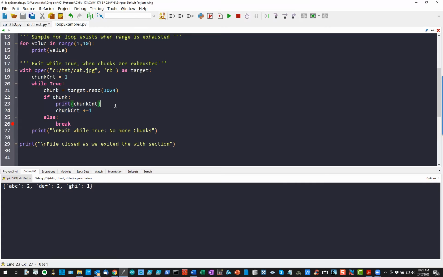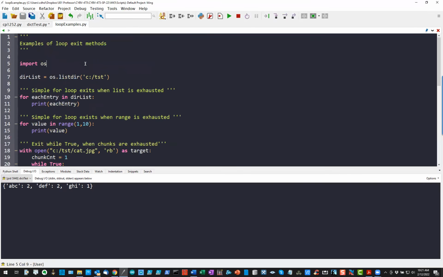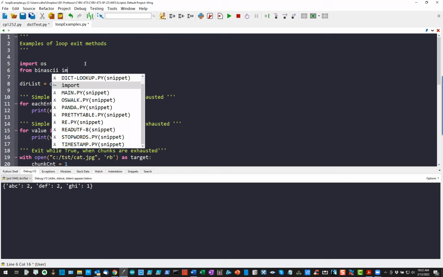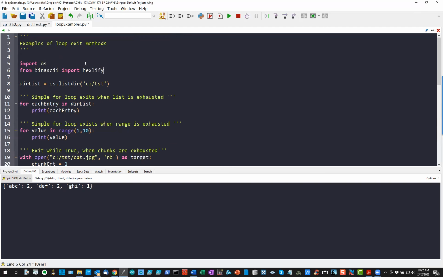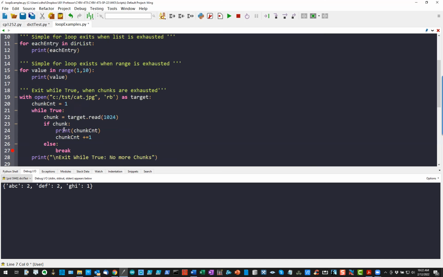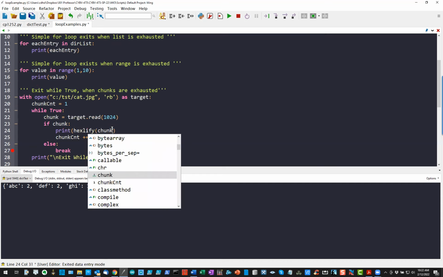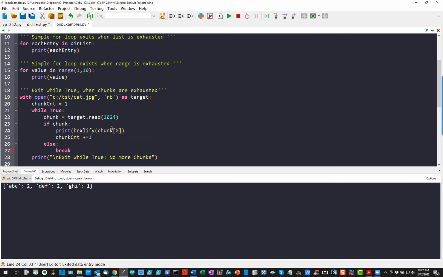Instead of just printing out the chunk count, let me bring in another function from a standard library, from binascii import hexlify. Now when I read this chunk, instead of printing out the chunk count, I might want to print out hexlify chunk bracket 0:20.